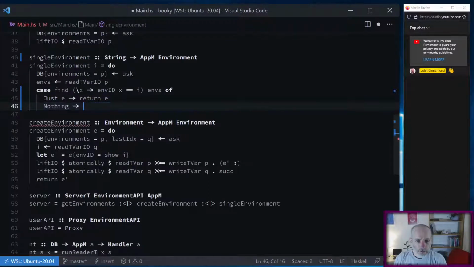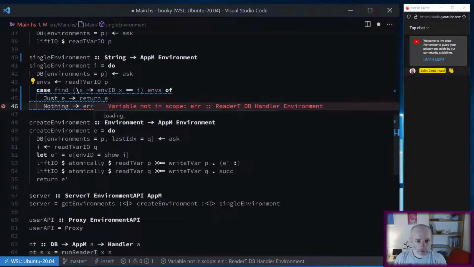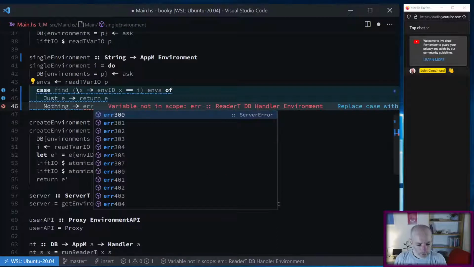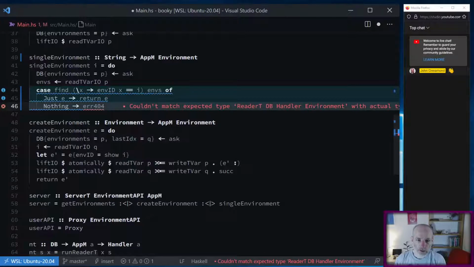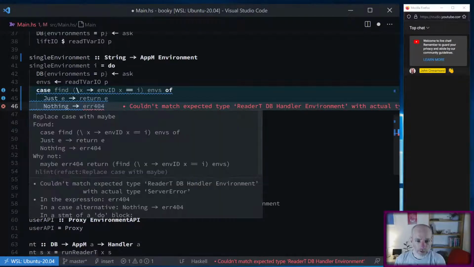Delete this, and can I say, oh, can you say R404? And then what does it take? I don't want the top thing, that's just improving code, it's the bottom one. So it couldn't match it with natural type server error.